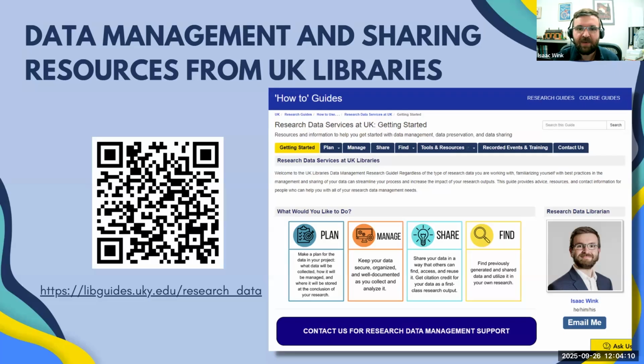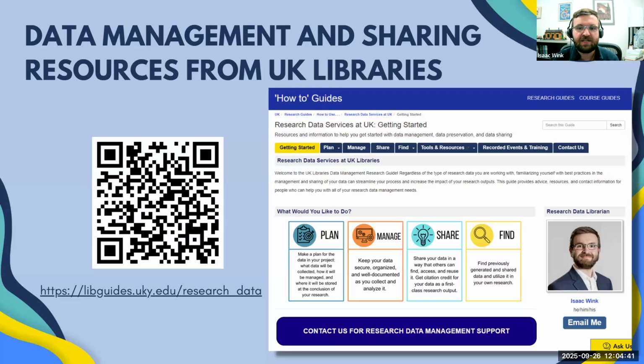So that can include data management planning, maybe both in a formal sense, if you, for example, are preparing a data management and sharing plan for a federal funder, I can assist you in working on and writing that plan. But it can also be more informal data management planning as well, just having a conversation or thinking about what tools you might want to use during your research process, what contingencies you should take into account, that kind of information that it's good to have upfront in that process.